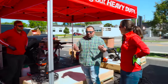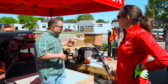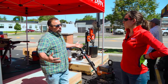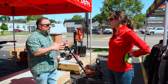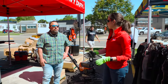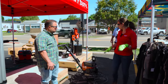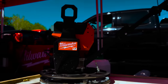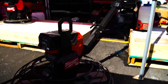With the trowels, what can someone expect square footage-wise from the battery power, knowing conditions may vary? It's going to depend on how many passes you're doing, if you have a pan, and what the accessory is. Generally from a duration standpoint, these run on our 12-amp-hour batteries — 35 minutes on the 24-inch and 25 minutes on the 36-inch. And that's at full throttle.